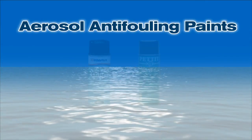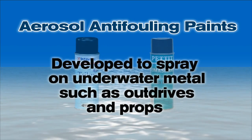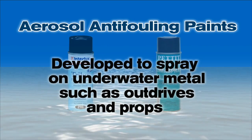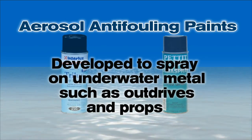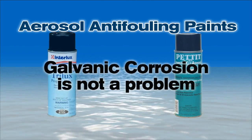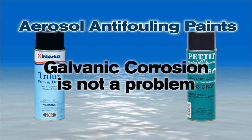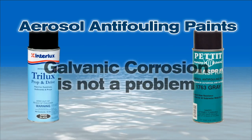Our last group of paints to mention is aerosol anti-fouling paints. These paints were developed to spray on underwater metal such as outdrives and props to keep them as clean as the freshly painted bottom. Since cuprous oxide is not used as the anti-fouling agent, galvanic corrosion is not a problem. Surfaces do need to be primed, however, prior to the paint application.